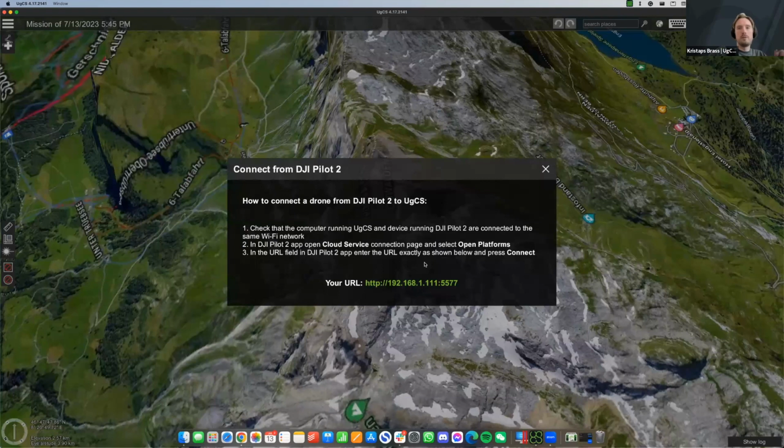After that, all of the routes will be automatically visible in Pilot 2, plus you will see the drone's telemetry in UgCS in real time. So that's about the connection from DJI Pilot 2 to UgCS. Again, if something is still unclear or you have some questions, you can always contact us. Our contact email is support@ugcs.com. So yeah, that's about that.